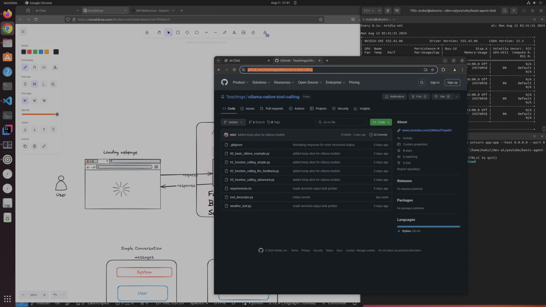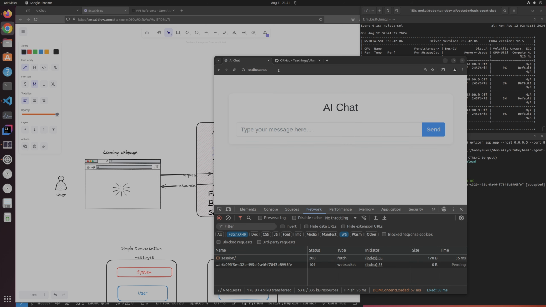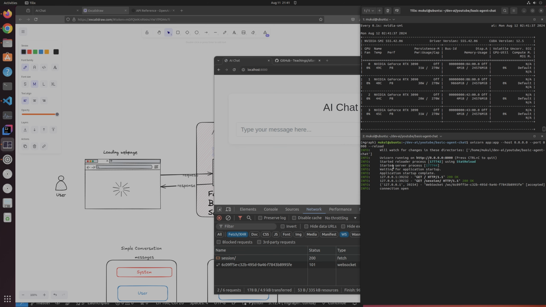I'm going to go over here, AI chat, and hit enter. This is where the first interaction happens, and we hit get session, right? The JavaScript has kicked in, and on load of the web page, it has done /session.